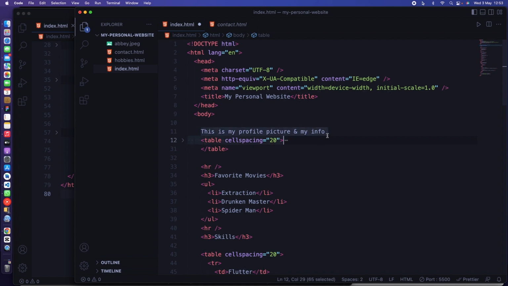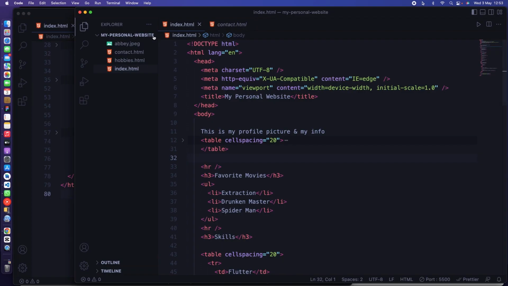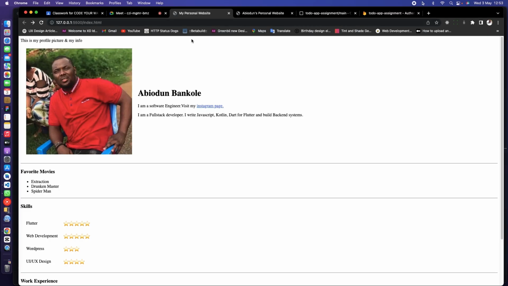Now this is a comment. You are trying to say that anything under this comment is described by it. But now the problem is that if I save this, that thing is going to show up in the browser, and we don't want people to see it. If you look at this contact.html, the form is here already, but I made it a comment and it's not showing here.